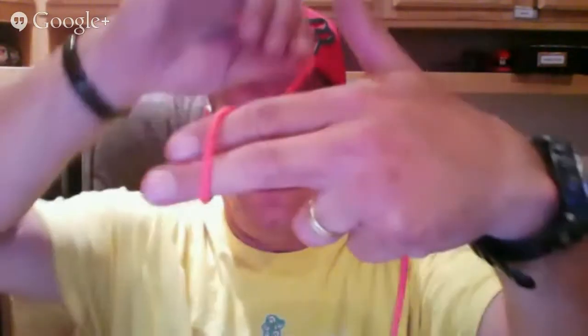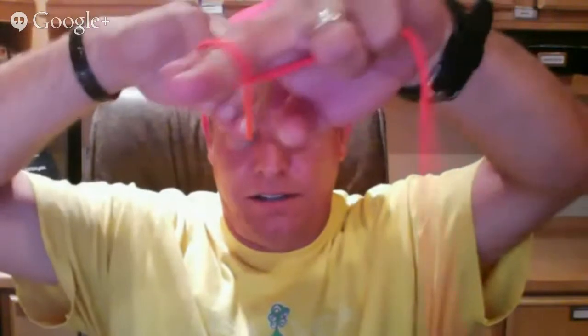But this is basically it. I tied a knot. Let me just start over. It's so weird that color is like glowing. I think this is a good color, right? Yeah. All right, so a double overhand knot. I'm going across. Did you get to that part down yet, Matt? Where you got the one double overhand knot?